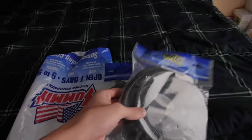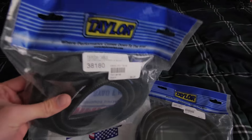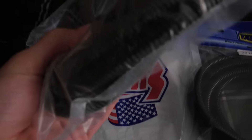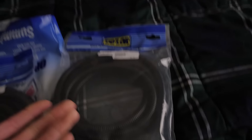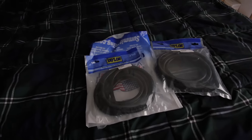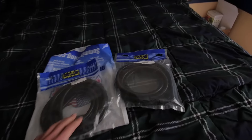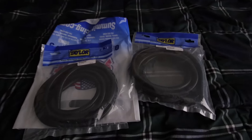I had to go to Summit and I picked up a couple more things of wire loom, because the smaller wires wouldn't fit well in the big tubing. What I got is half inch tubing originally, and this is three eighths so it's a little bit smaller - it should only fit about three or four wires. That's all I wanted for a lot of the wires in the car that go out to some of the lights and different switches like the glove box switch, where it's only two wires. I'm going to go ahead and start wire looming everything and zip tying, electrical taping all the wires and getting them all packed in now that everything's working.